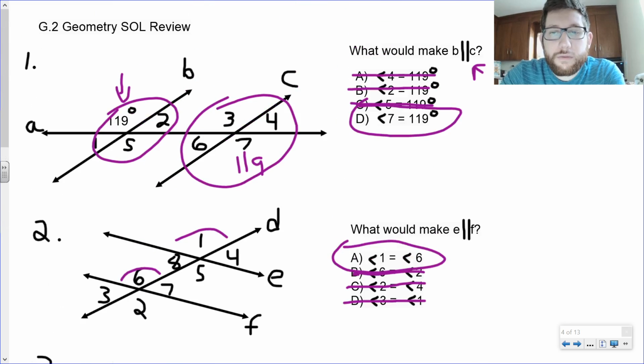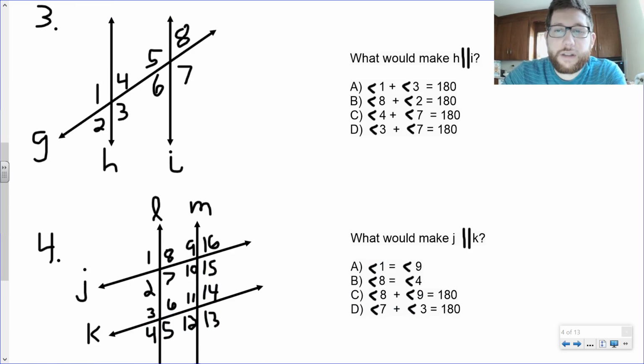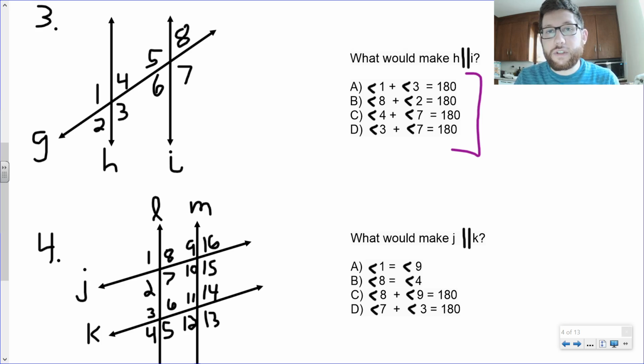All right, so we've looked at ones that are supposed to be equal to each other. Look at what this next set is offering us. This next set is offering us ones that add up to 180. What do we call two angles that add up to 180? We call them supplementary. Remember, angles in parallel lines are either equal or supplementary. So in this case, I'm not looking for angle 1 and angle 3 to be equal to each other. I'm looking for them to be different sizes.